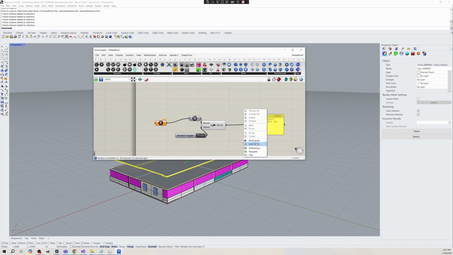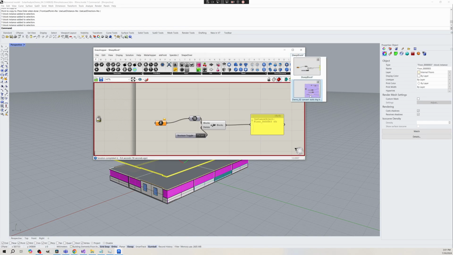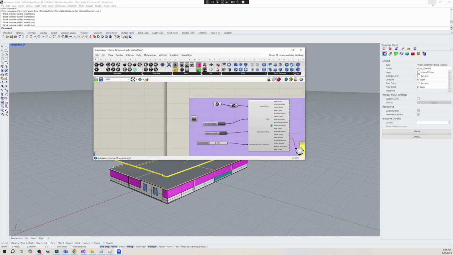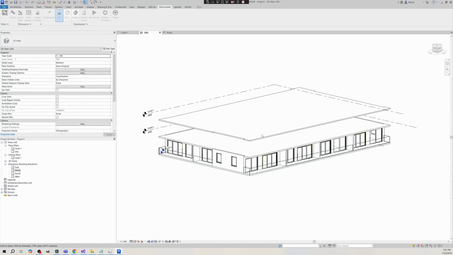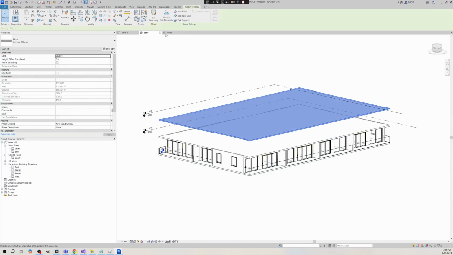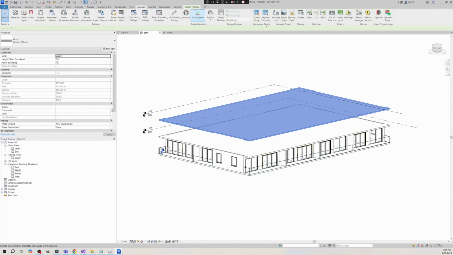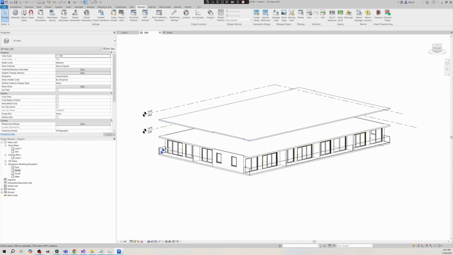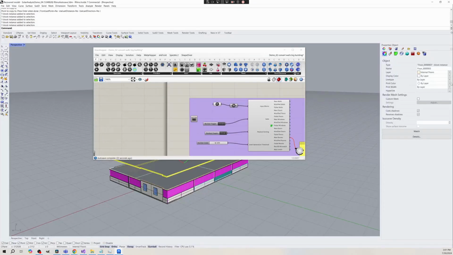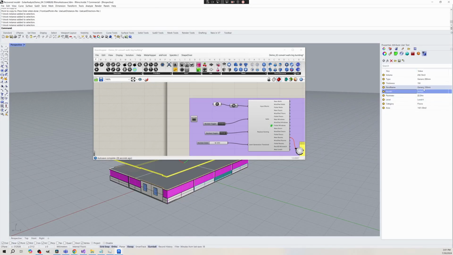That way they won't get mixed up. Try sending that through to Revit again, and this time it's a completely new element. See? Look, different block name, different element ID.